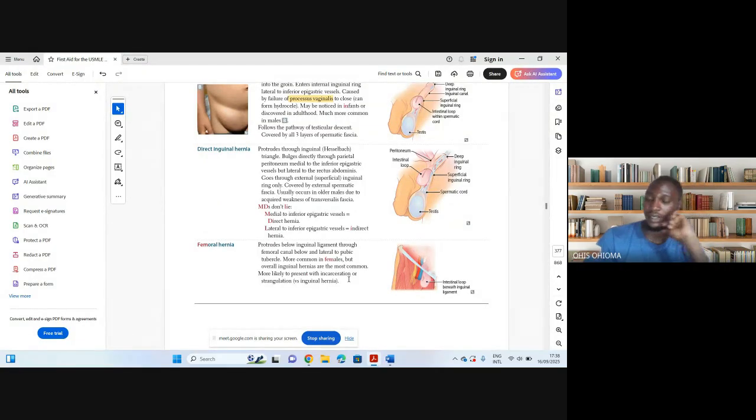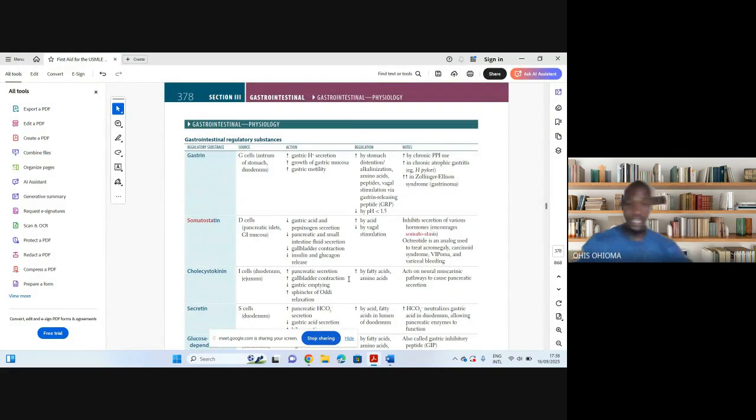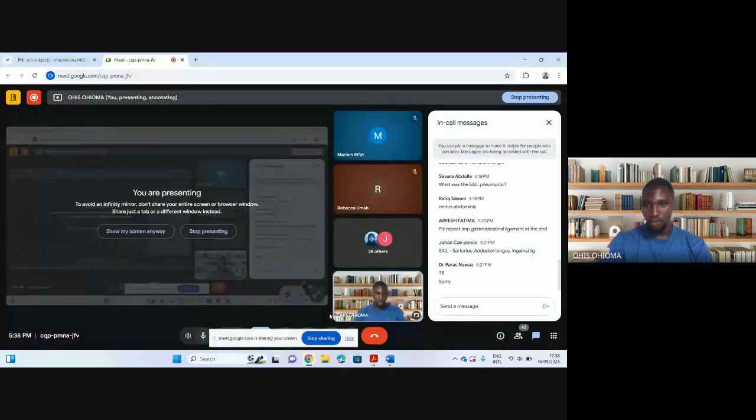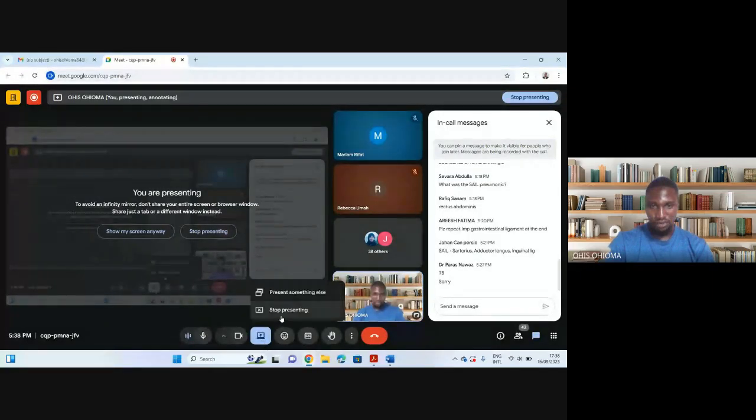That's all about hernia. So we'll continue here in our next class, guys. I want to do the slideshow for reproduction so that we can just take a look at it. Just 5 slides or so. And then let me see whether it is ready so that I can send it to you guys. I want to send it to my phone and my laptop.